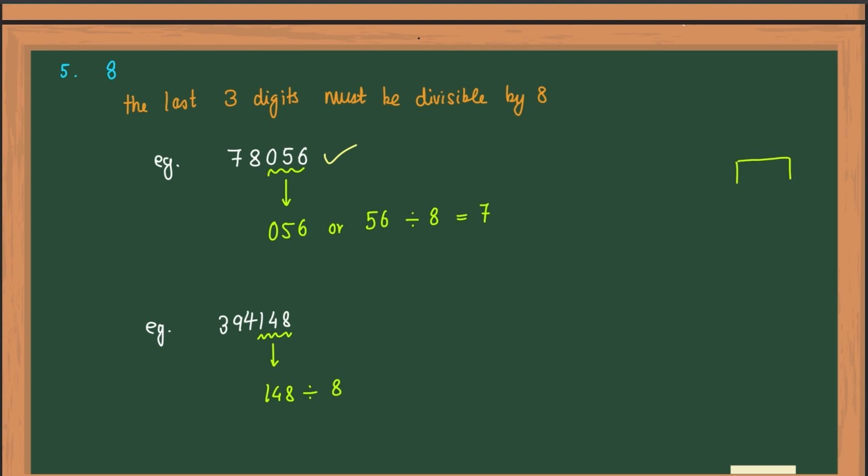Let us check with the calculation. 148 on dividing by 8. 8 1 times is 8. We get 6 from here. 8 comes down. 8 times is 64. The remainder is 4. It means that it is yielding a remainder, and we want any three digits which do not yield any remainder, but we are getting the remainder as 4. That means this particular number is not divisible by 8. This is the clear rule for divisibility of 8.